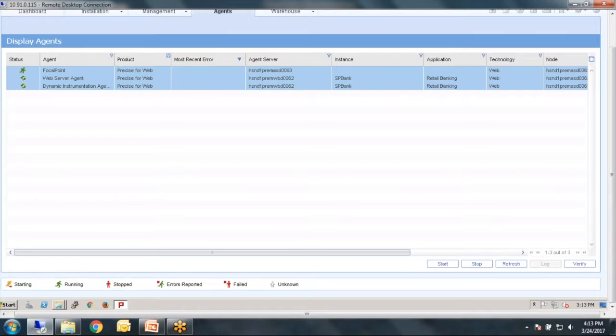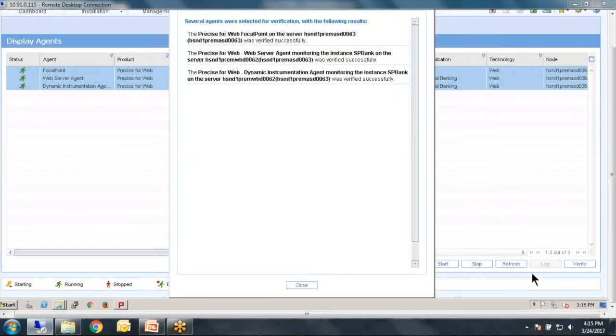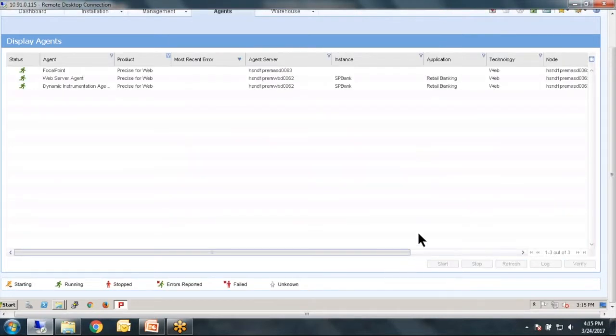So it is running a series of tests that look for common issues, and these came out all right. Or actually I just did a refresh. I didn't do a verify. Let's do the verify. That actually is what runs those tests that I just referenced. And this will take a second to run. Hey, so everything verified successfully. So that's really nice. Let's pop over to the application side of Precise and take a look there.